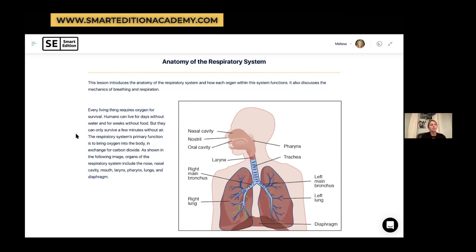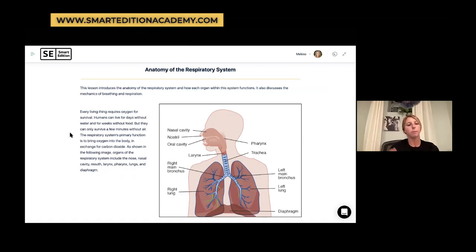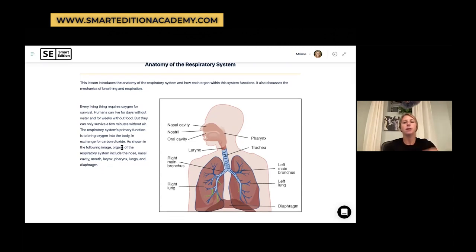At the bottom end of the trachea, it divides into left and right air tubes called bronchi. These connect to the lungs. Within the lungs, the bronchi branch into smaller bronchi and even smaller tubes called bronchioles. Bronchioles end in tiny air sacs called alveoli, and this is where the exchange of oxygen and carbon dioxide actually takes place. Each person has hundreds of millions of alveoli in their lungs. This network of alveoli, bronchioles, and bronchi is known as the bronchial tree.